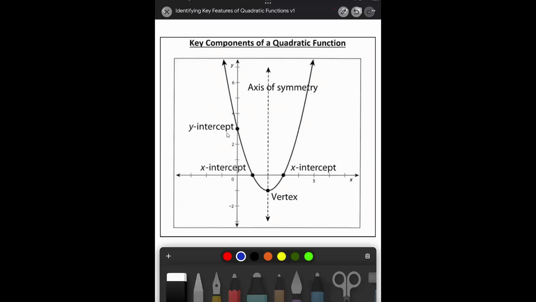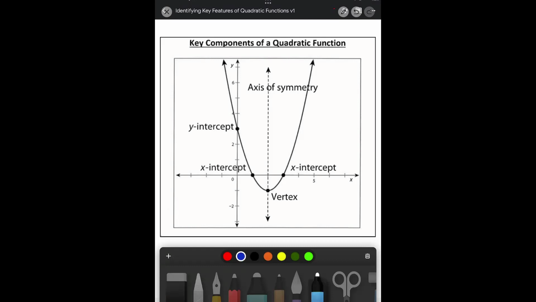leading coefficient. Other thing that's important is every quadratic is going to have a vertex, and vertex just means the lowest point or the highest point. Sometimes it's called the minimum, maximum. So anytime you see the vertex, that means it's either going to be the highest point or the lowest point. In this case, it's the lowest point. Another thing that you should see is that every quadratic is going to be symmetrical. And so it has what we call an axis of symmetry.